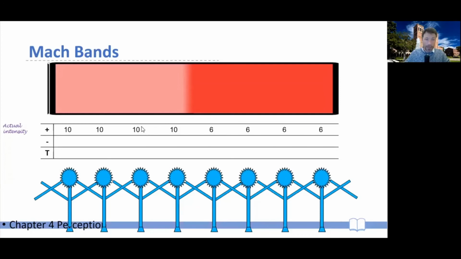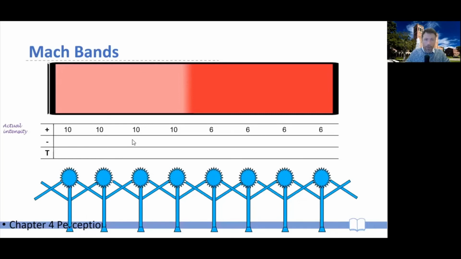So if a neuron receives an excitation of 10, they send on each side an inhibition of 2. And again, completely made up numbers just to make the math easy on me and you. So let's take this neuron right here. It's receiving 10 of actual intensity, but it's also receiving a -2 inhibition from the neuron to its left, right here. And it's also receiving a -2 inhibition from the neuron to its right here. And also it's sending out inhibition to the 2 neurons.